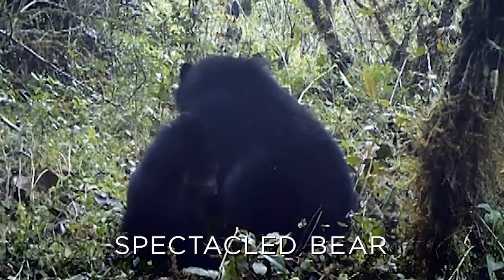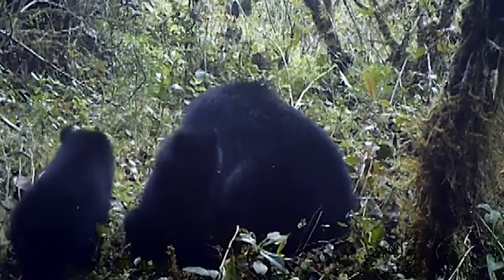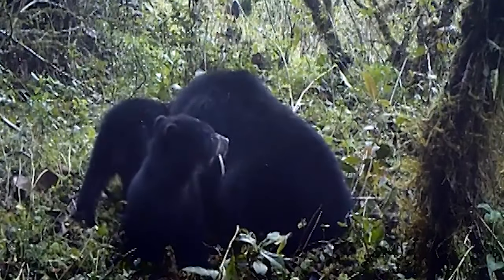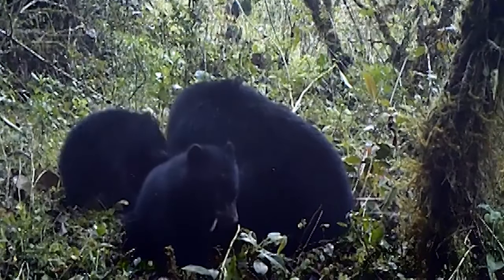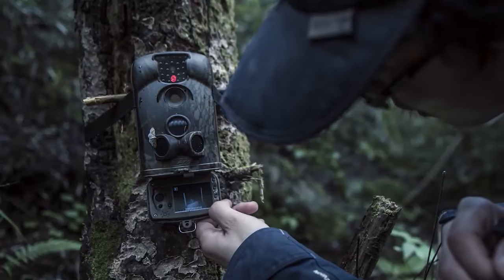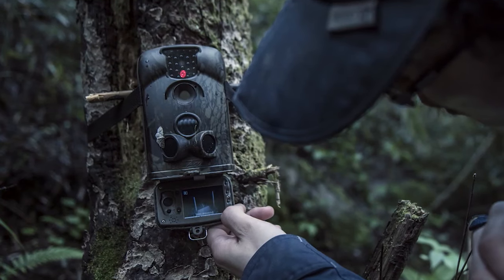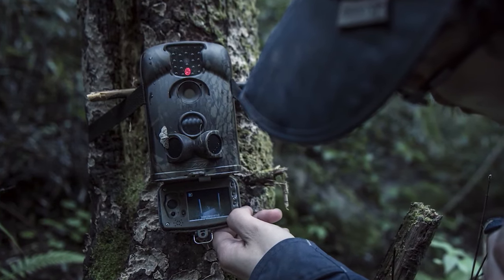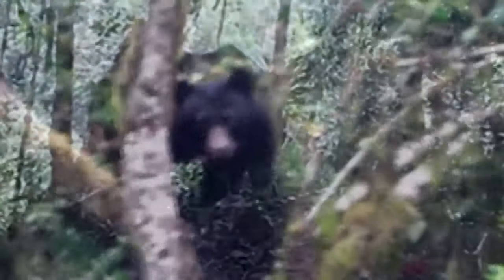The footage you are seeing now shows a real video of these bears on a farm, just outside Chingaza National Park, very close. The family that lives there has been using a camera trap to learn if bears are coming back to the area. A camera trap is a camera that is hidden outside and starts recording when it senses any kind of movement. It's the way scientists can learn about animals like the spectacle bear that usually are difficult to observe.